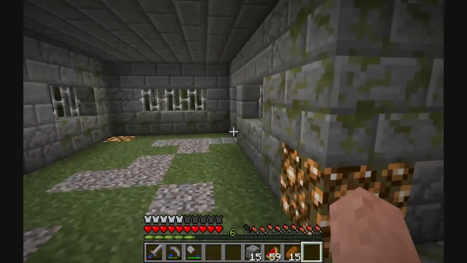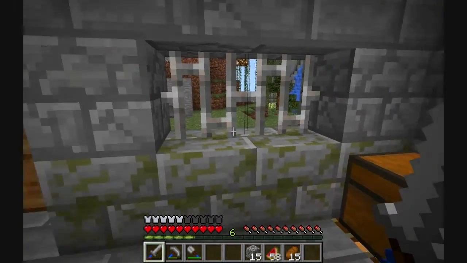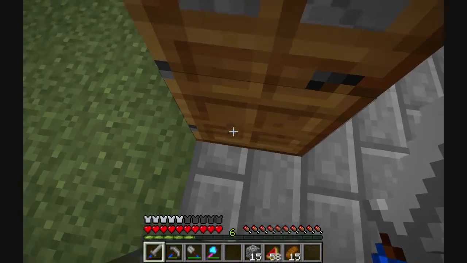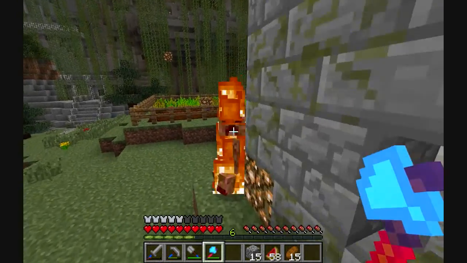So let's see where we were last episode. We just cleared out that whole area up there, grabbed another disc. There's a creeper outside that I will actually try to kill with my axe, because I can just light him on fire.